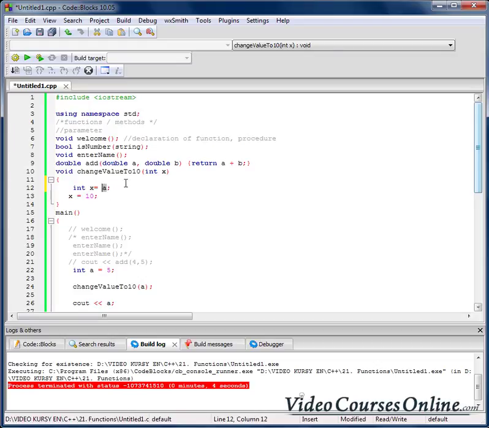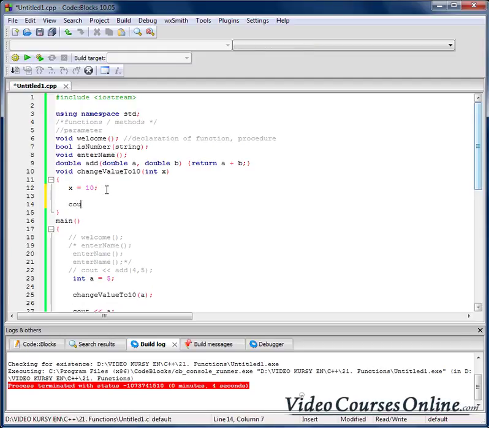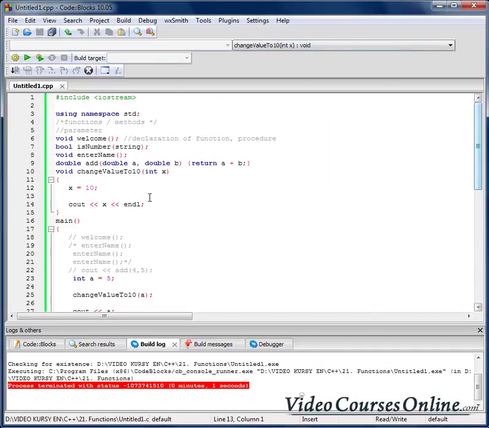We are not changing the value under the address of a, but under the address of x. And in addition to this, that variable here is going to be destroyed after the curly brackets. So we change the value here, we can see that it's 10, but that's all. It was 10 here and only for the x variable, okay?